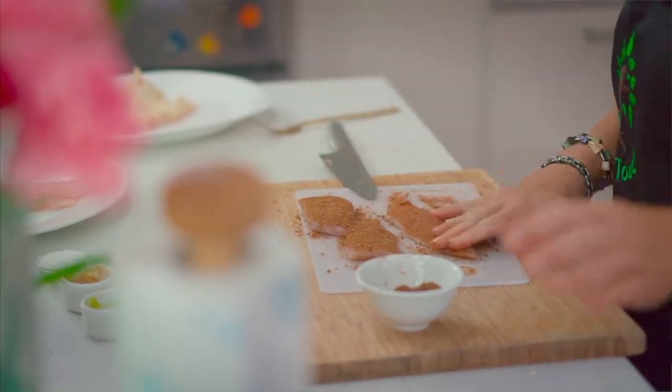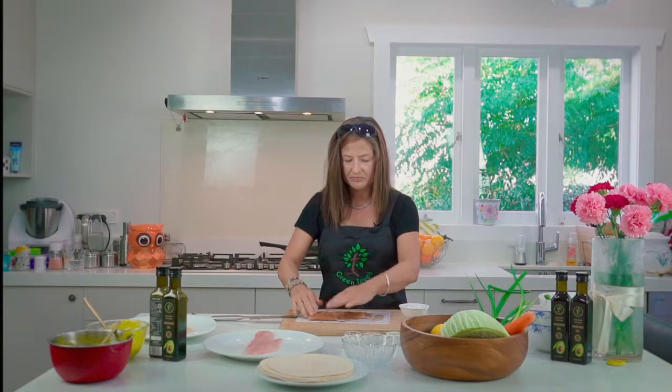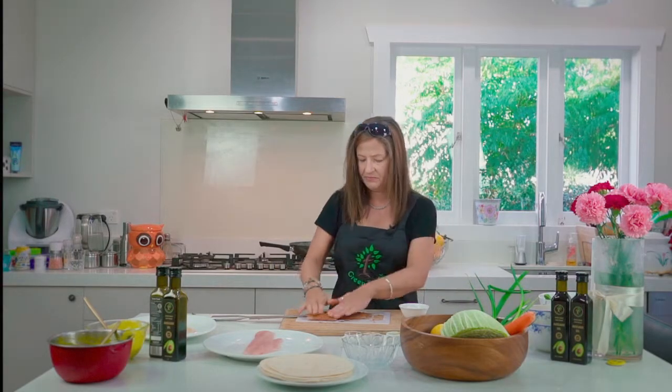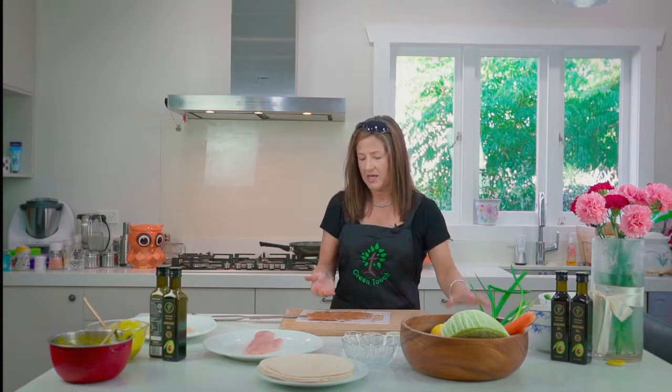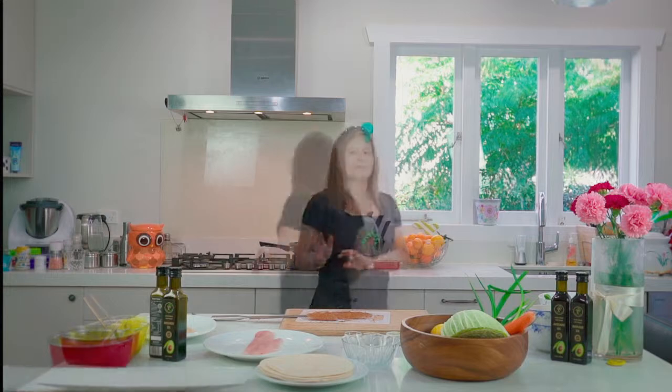Okay, right, so that's our fish nicely coated in the spice. You can always put a little bit more on if you think you missed a bit. Okay, so from here what we're going to do is we're now going to put our pan on the heat, and we're going to pop some of that avocado oil in.